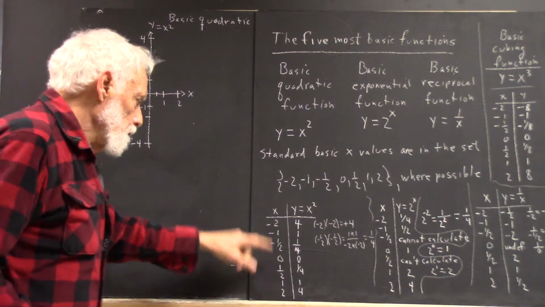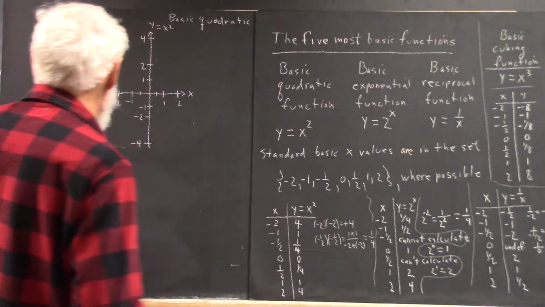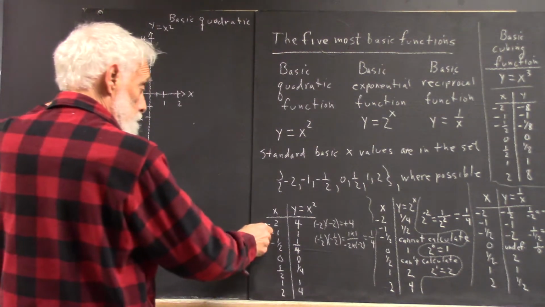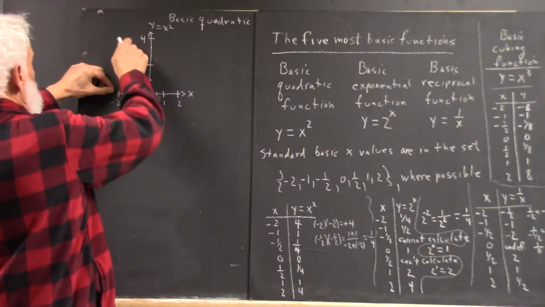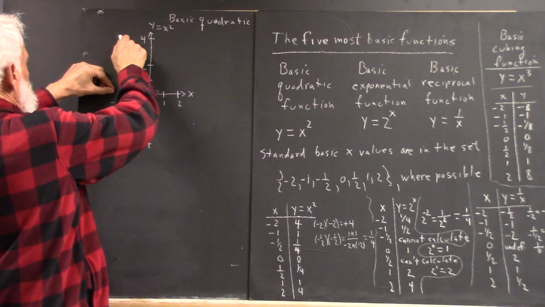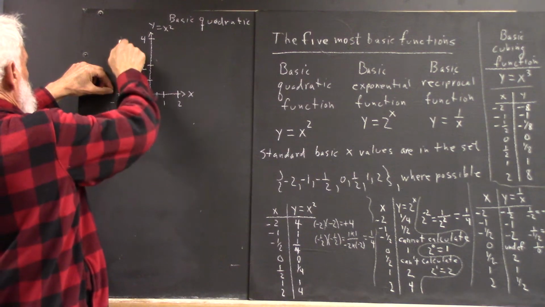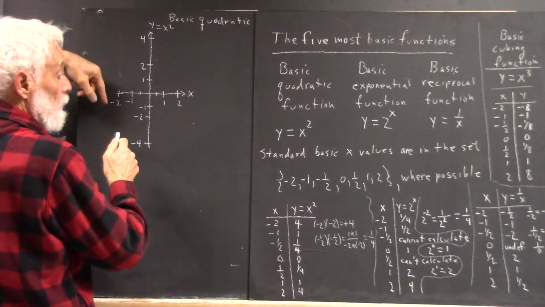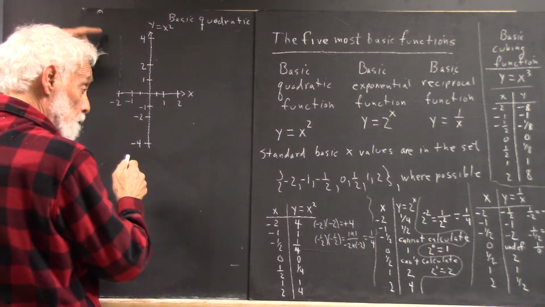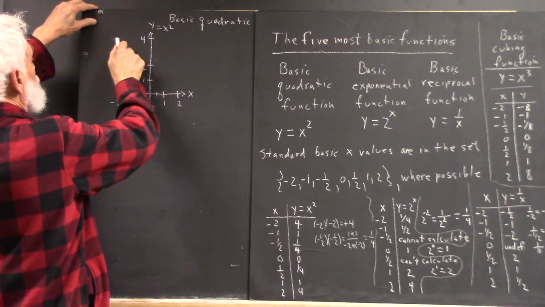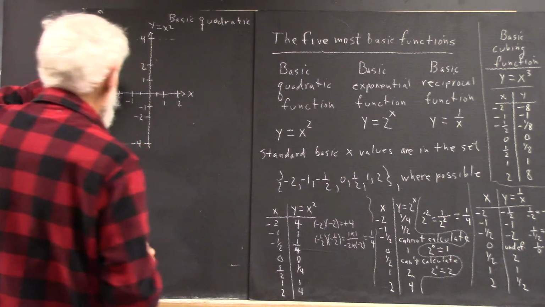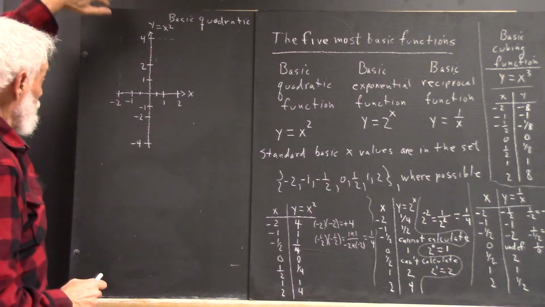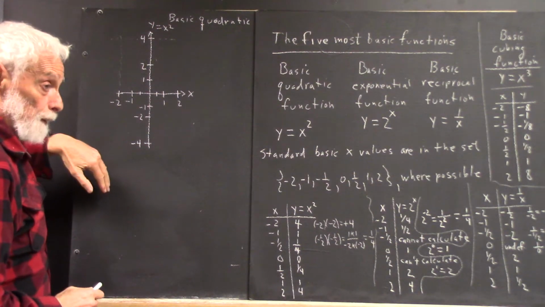So we simply plot the points from the graph. At -2, y is going to be 4. So at -2, we come straight up from -2. There's the line where x equals -2. And we get y equals 4. There's a line where y equals 4. There's a line y equals -2. Every point in this line, y is -2.